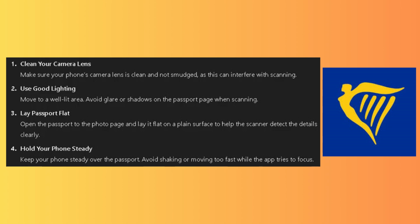Use good lighting. Move to a well-lit area. Avoid glares or shadows on your passport page when you're scanning. Lay the passport flat. Open the passport on the photo page and lay it flat on the plain surface to help the scanner detect the details clearly.